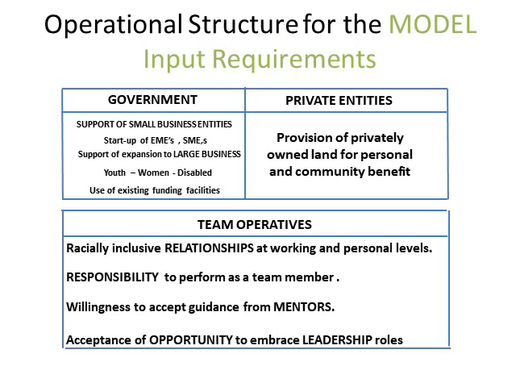So how does this team work? What are the operatives that go on here? First of all, we have to end up with racially inclusive relationships at working level and at personal levels. We have to embed responsibility to perform in all of the team members. It requires an input of willingness to accept guidance from mentors and the willingness to accept opportunity to embrace leadership roles for those people being mentored.